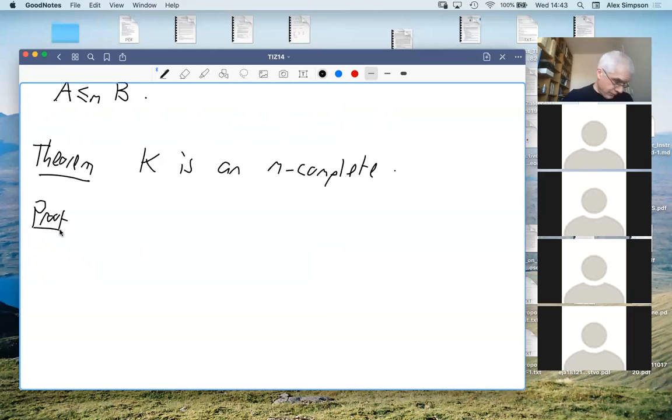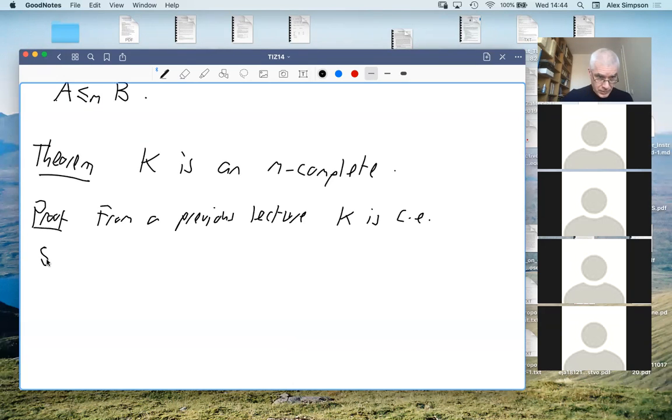We already have from a previous lecture, the lecture on computably enumerable sets, that the halting set is itself computably enumerable. So all we need to show is that any other computably enumerable set is many-one reducible to K.